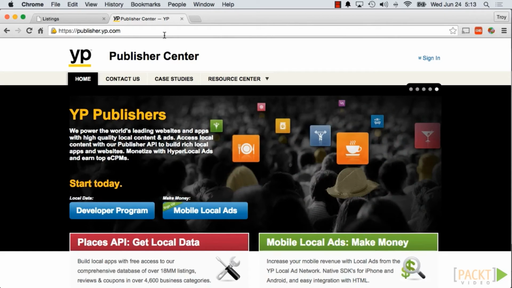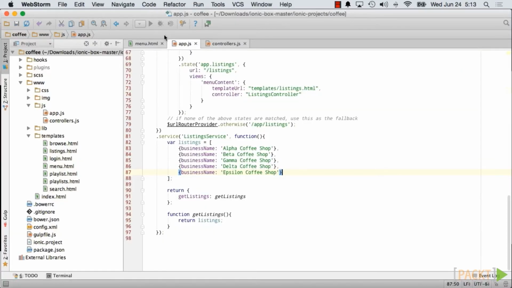Once you have your API key, return to the file app.js. We will need to make some changes to the listings service. We will need the $http and $q resources and our API key. I am passing mine in as a resource, but you can create your API key as a string constant inside the service. Then add the API's base address. It's pretty long, so let's be sure to type carefully.